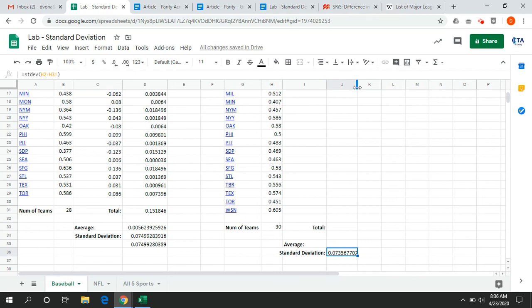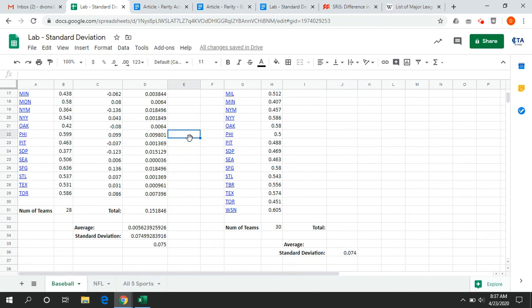So again, this is measuring how spread out things are. So the lower the number, the less spread out things are. And the less spread out things are, the higher the parity. Because remember, parity is balance. So the more balanced things are, or the higher the parity, the lower the standard deviation. So we have these winning percentages before revenue sharing, and we ended up with this value 0.075. If we round that, let me get rid of some of those decimals. All right, 0.075. And then we have our standard deviation after revenue sharing, which was 0.074. Again, probably not that big of a difference.